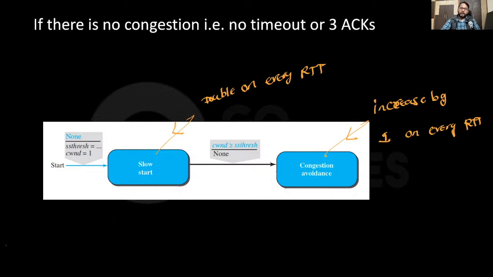Now, let's see how we are going to combine these two phases. What we are going to do is start with the slow start, and then keep on doubling, just listen here, till we get to the slow start threshold. This is the case when there is no congestion, which means there is no timeout, no triple duplicate ACKs, which is a very simple case. And then once you reach the threshold, you go to the congestion avoidance, and then you keep on increasing by 1, obviously till the receiver window size.